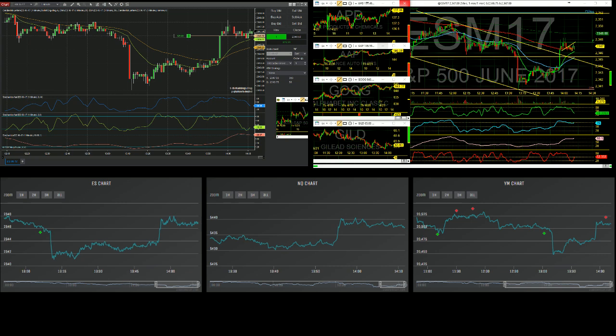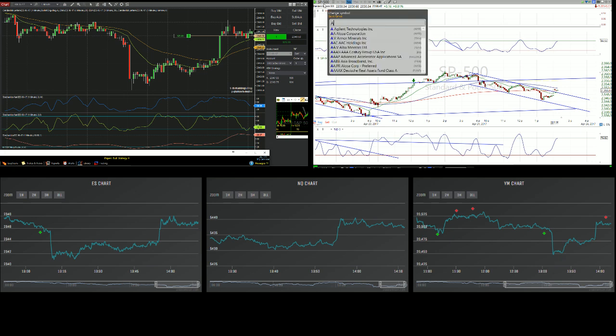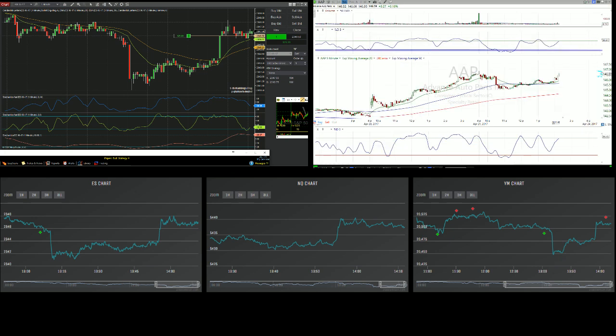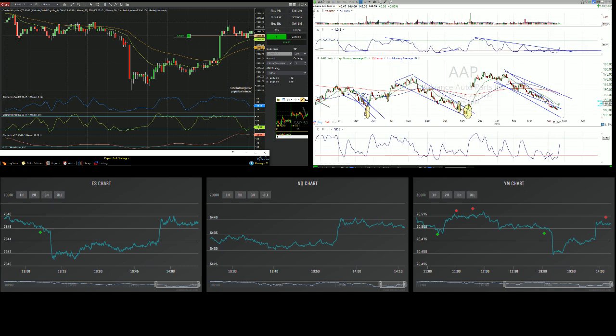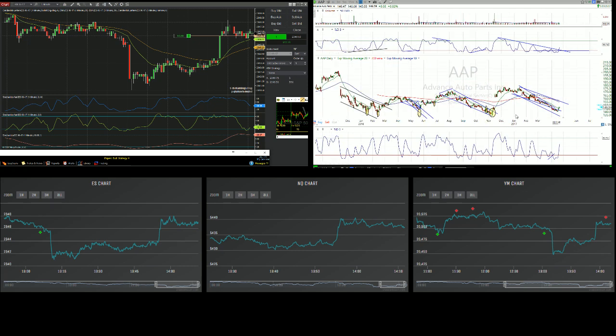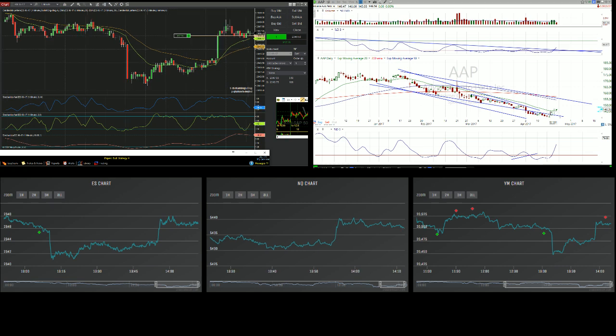Well, the APD here looking really good. The AAP, I got out of it this week for a loss, and I probably marked the bottom on that. I was looking really for a candlestick reversal on this, like here and like here and like everywhere else it showed up, and we never really had one. And we got this gap up, and I took it off on the gap up.